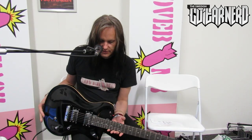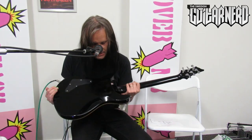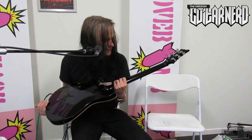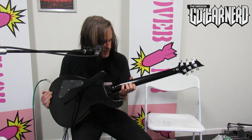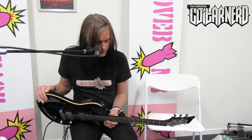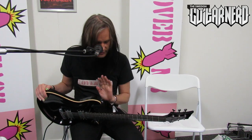The finish on this guitar, I don't know. The body looks kind of good. The neck, I don't know. I don't know how they come up with these finishes, because they aren't really even. When I tried the Telecaster, the T20, that finish was very even. But this, if you look close, it's not smooth. It's not mirror-like at all.